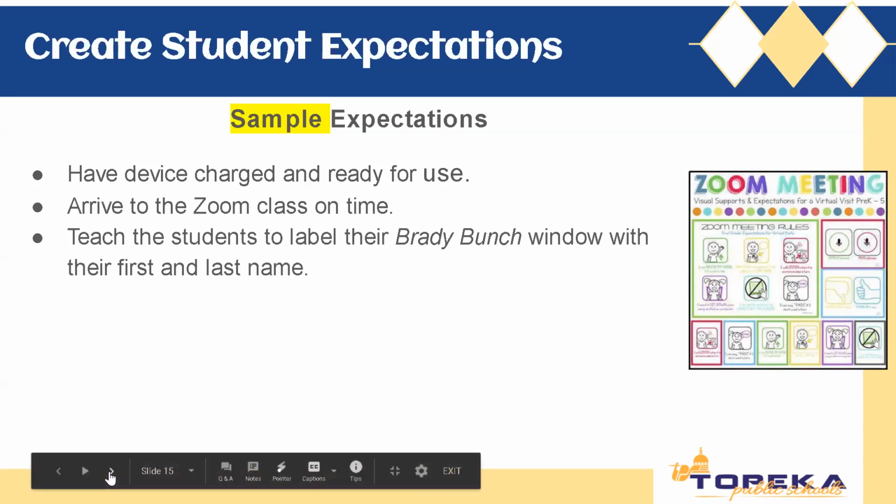I think of Zoom as Brady Bunch. That's the era that I grew up in. But we need to make sure that our students label their name on there correctly. In your window, you have 3 dots in the top right-hand corner. When you click on those 3 dots, you can click where it says rename. We want our children to have their first name and their last name on there. We don't want them to be, you know, Snoop Dogg or whatever, football hero, whatever their little code name is. We want them to be who they truly are.